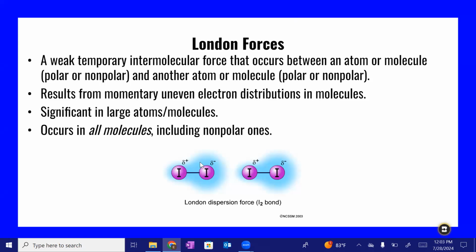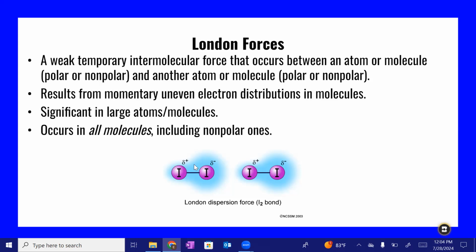So when every molecule moves, they vibrate or there's some kind of movement. When they are moving, there'll be an uneven distribution of electrons. The one that has more electrons will be partial negative, and the one that has fewer electrons will be partial positive. But this is temporary, it's not permanent. Because this is partial negative and that is partial positive, they will attract and form an intermolecular force, which is very weak.